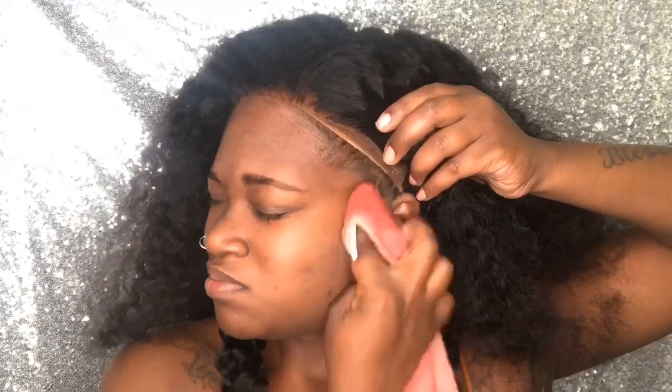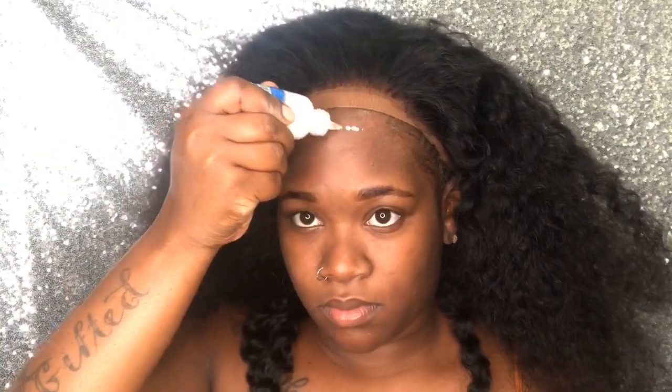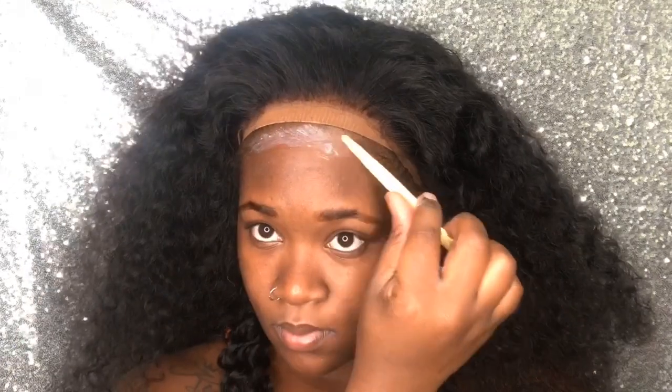So before applying a wig, you want to always make sure that you clean your hairline off with alcohol. Another alternative that I heard through the grapevine, but I have to see how true it is, they say you can actually use Sea Breeze. So they say either one should be fine, but I will actually review if the Sea Breeze will work and see if my lace will stick. But you do want to make sure that you are using 91% or stronger alcohol. If you're looking for 99%, which is what I use all the time, you can purchase Swan's 99% alcohol, and it should be at your local beauty supply hair store.